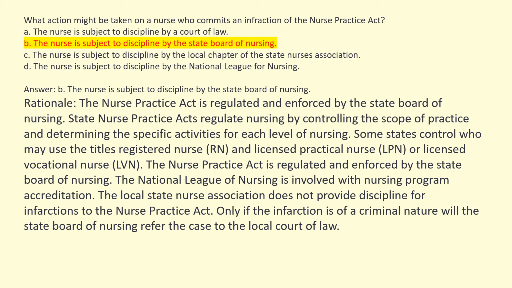The National League for Nursing is involved with nursing program accreditation. The local State Nurse Association does not provide discipline for infractions to the Nurse Practice Act. Only if the infraction is of a criminal nature will the State Board of Nursing refer the case to the local court of law.